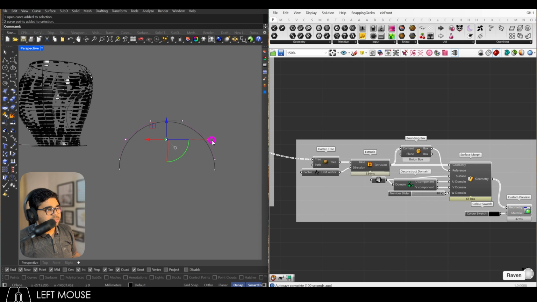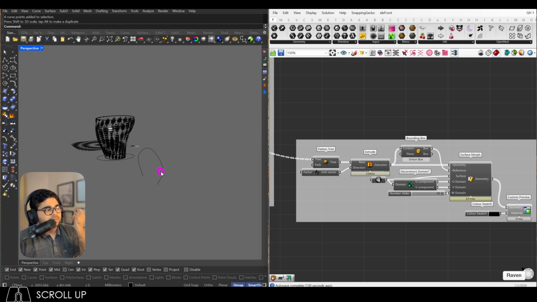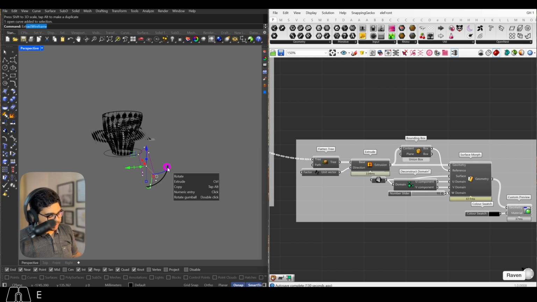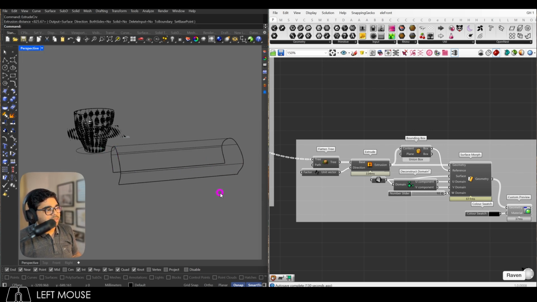So I select those points, I will move them a little outside, then I will select these points, move it a little bit up, and then I will select these points and move it a little bit like that. Just changing the shape of this particular arc and showing that control point is not only applicable for surface but also for curve as well. And then I can extrude it. So I can say extrude curve again, and then whatever distance you want, can add it here.